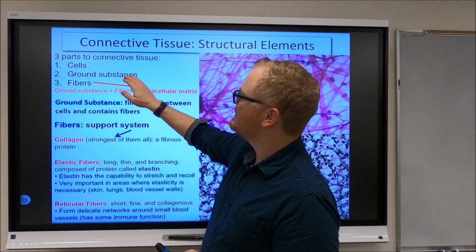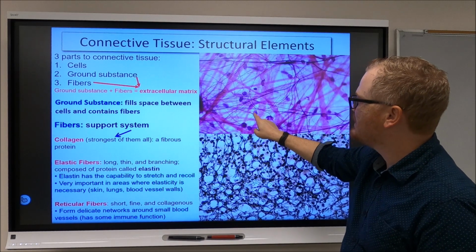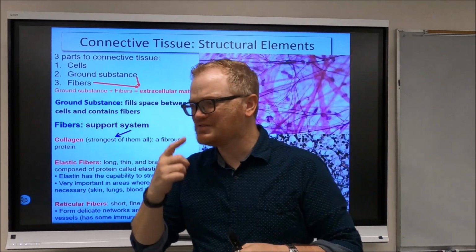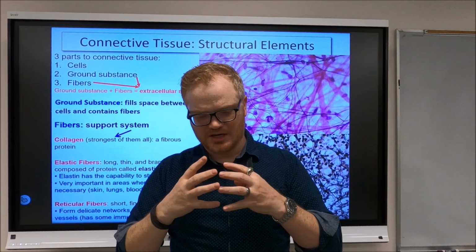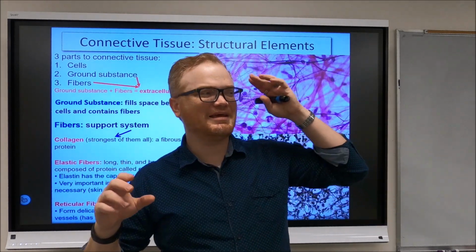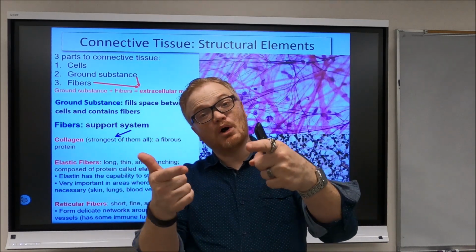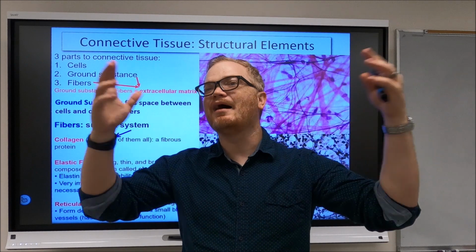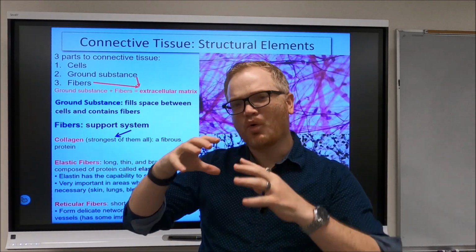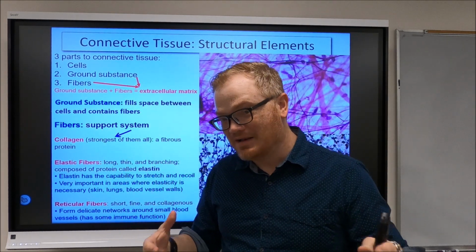The idea here is that there are cells. You can look at this connective tissue here and you can see the cells. There is ground substance, which is kind of the clear stuff. Imagine ground substance as being like the gel in which everything is suspended. So, for instance, in blood, the ground substance is watery plasma, okay, flowing through your bloodstream. In bone, the ground substance would be like calcium and phosphate that make your bones strong. There's this non-living portion, okay? And the ground substance and the fibers are parts of this non-living portion.